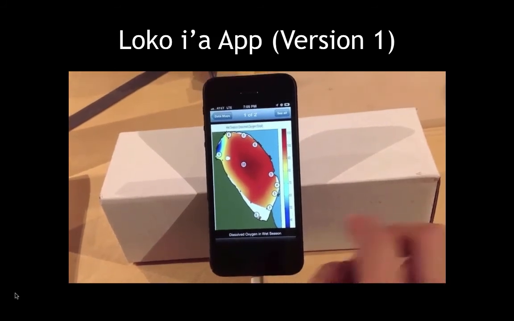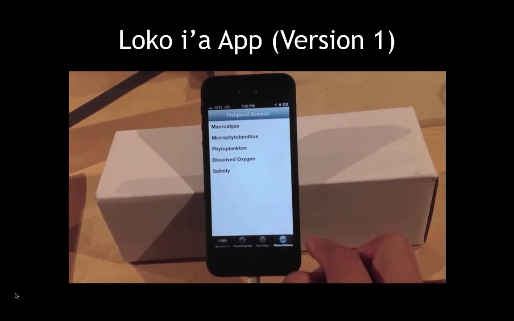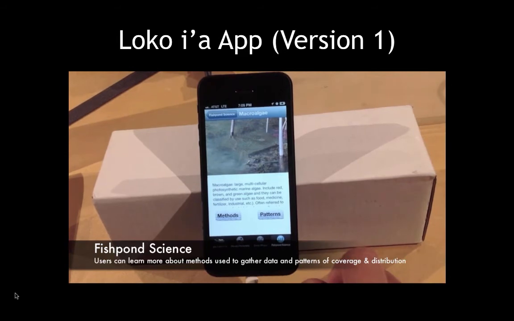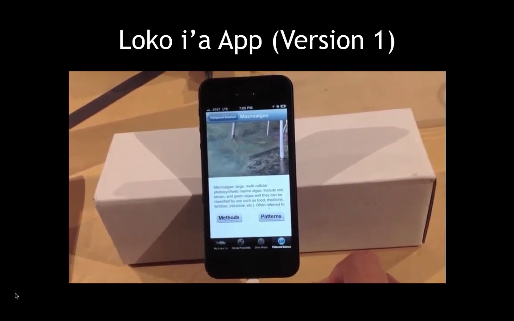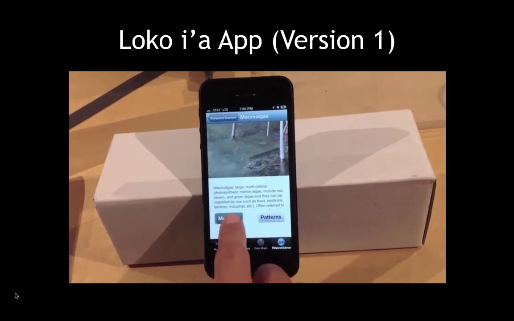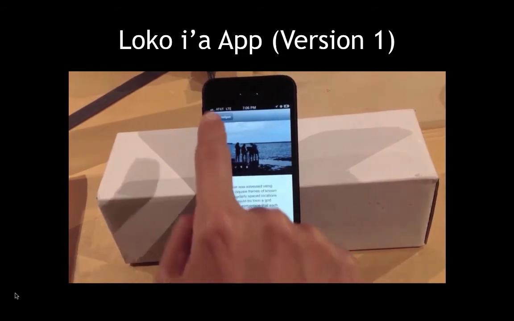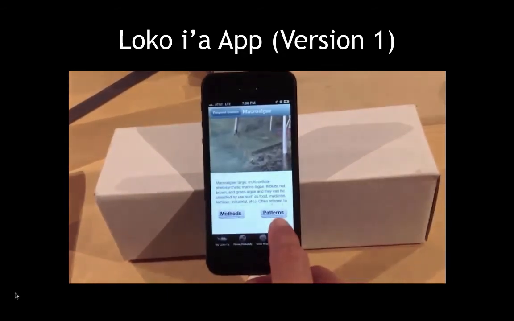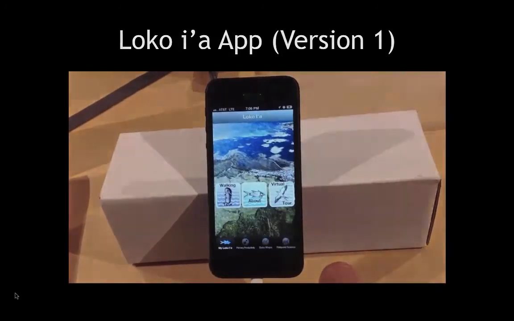Let's take a look at Fish Pond Science. Let's go back to the topic of macroalgae. If we press that cell, a view appears that provides general information about macroalgae. Additionally, you can access information on the scientific methods used in the collection of the Fish Pond Science data and learn more about overall patterns of macroalgae coverage at He'ia Fish Pond. The demo ends here, so mahalo nui for following along.